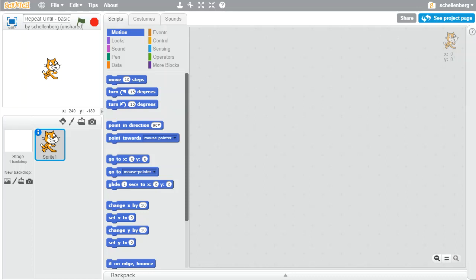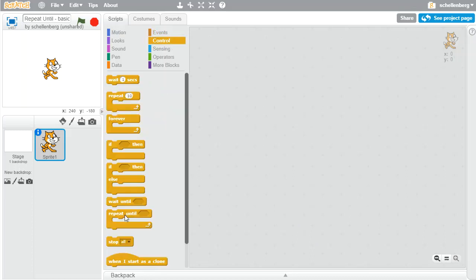So in our previous examples, when we used the repeat block, we had it repeat a certain number of times. For example, when we drew a square, we used repeat 4, had it move and turn left by 90 degrees, and we just repeated that process 4 times. There's another really helpful repeat block. Under control, you can see it here, repeat until. And what it allows you to do is go until a particular condition is met.